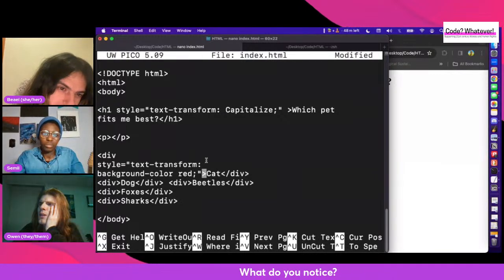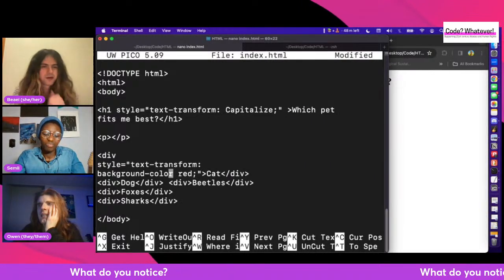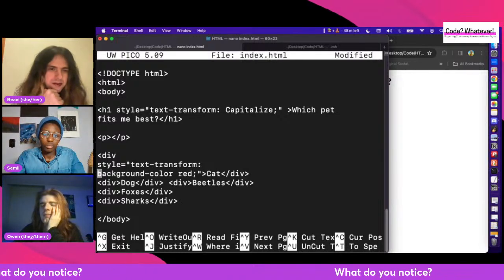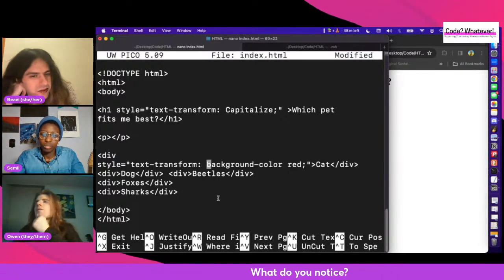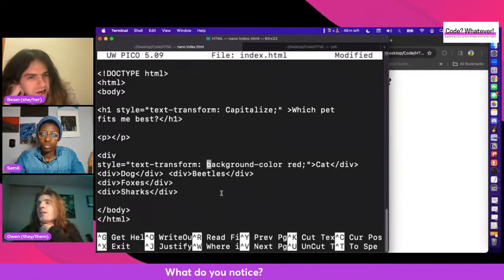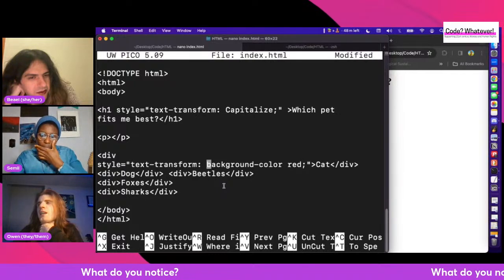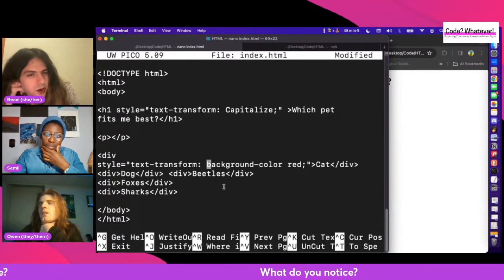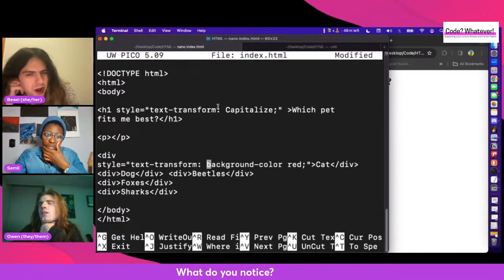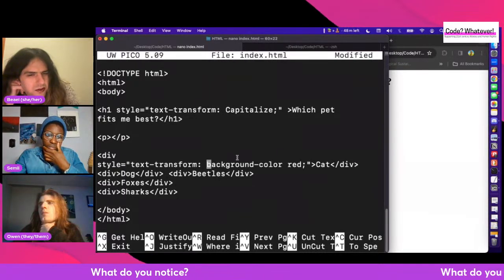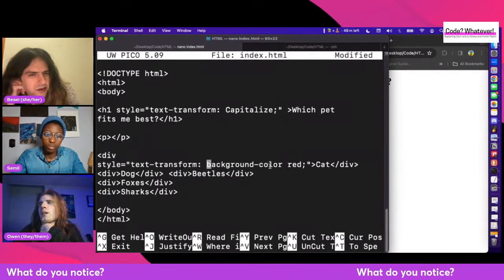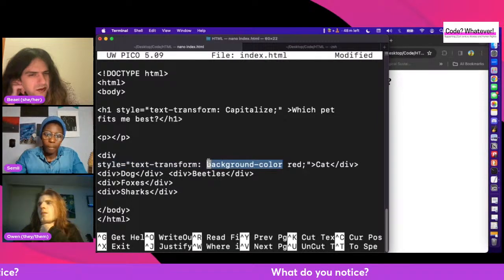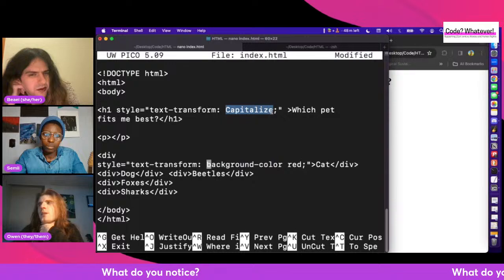Text transform, colon, space, background. There's that, so I fixed that. No, I see text transform colon background color, colon, background color. And there's capitalize up here.